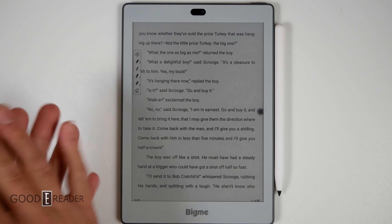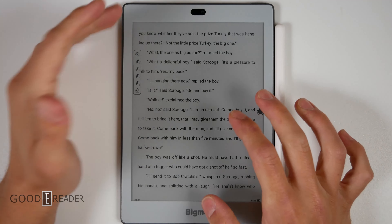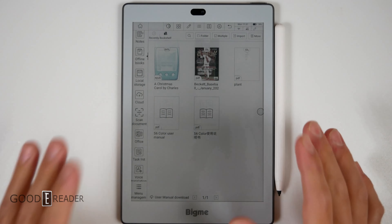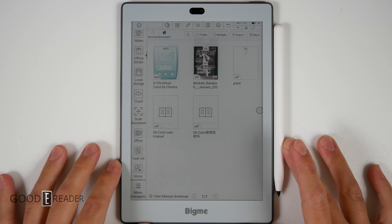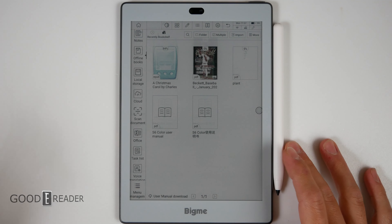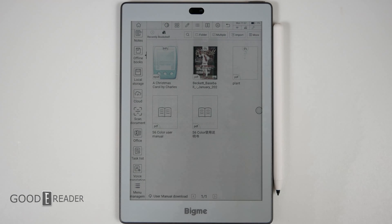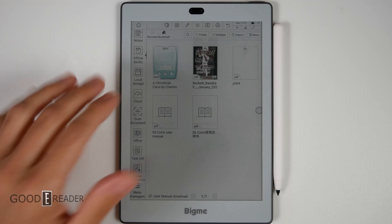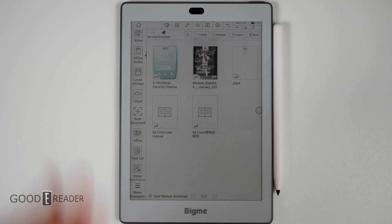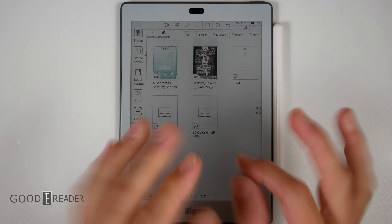This is the most capable, newest, and best color unit on the market right now. It's better than the Nova Air C, which is long in the tooth; better than the PocketBook Ink Pad Color and PocketBook Color; and the HiRead Gaze Note SC is more of a dedicated ebook reader. Unfortunately that's not saying much, because BigMe themselves is dabbling in Kaleido 3 along with Moo Ink and ReadMoo, and we are on the absolute borderline of transitioning into Kaleido 3 right now.